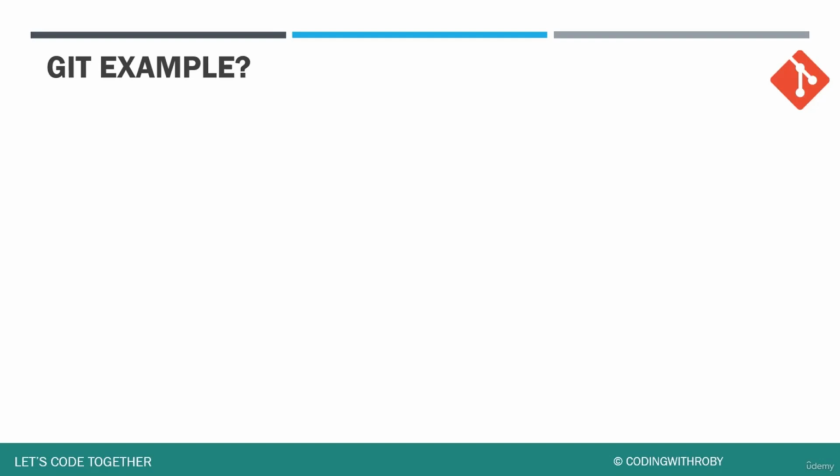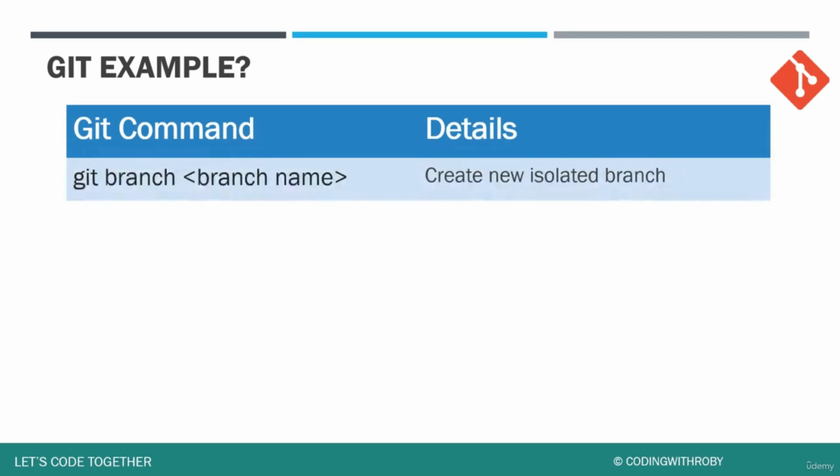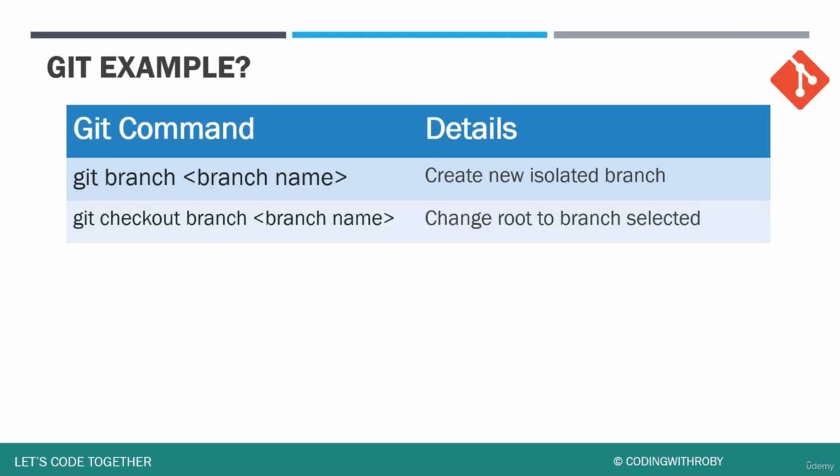So what are some of the Git commands and examples we'll be using when dealing with branches? The first command is git branch. When doing a git branch command, we create a new isolated branch where we will be doing our development. After creating a branch using the command git branch, we successfully created a new branch. However, we need to check out the new branch so we are able to use it. To do this, we need to say git checkout followed by the branch name.